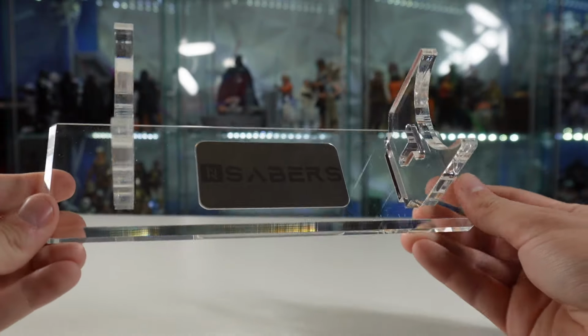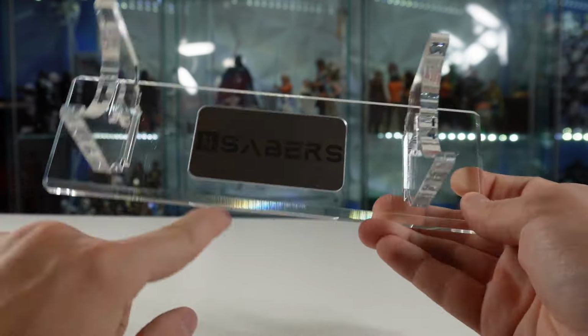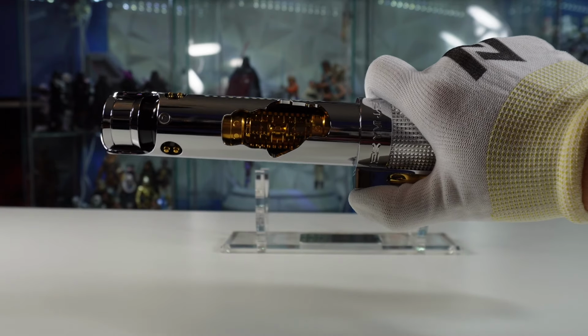And here is the nice acrylic display stand that this lightsaber comes with, with the NSabers plaque there in the middle. Looking great, and I do like how good this acrylic stand looks. Really cool.